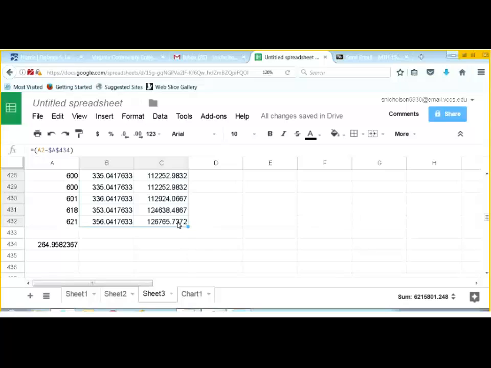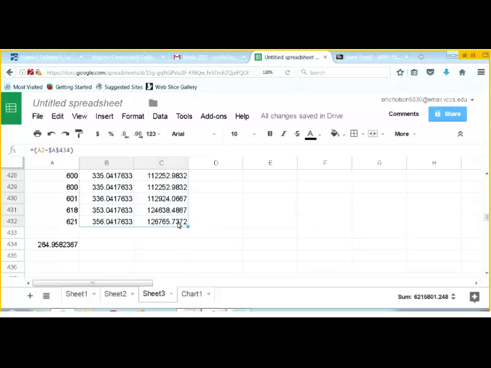What that does is it'll copy those 2 formulas down, and because of the references, it'll keep changing this number, but it won't change that number. So it updates, and you can see 621 is 356 greater than this number. If you add this number plus that number, you get that number.